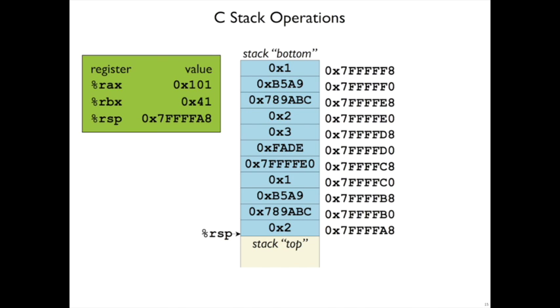Just to make that concrete, suppose that our stack bottom is at hex 8 with 6 zeros after it. If you throw a few more zeros at the end, that would be realistic, but this is close enough for our purposes. So you can see that as we go towards the top of the stack, the addresses in memory are getting smaller. You can also see that I've drawn 8 bytes here for each segment of the stack. So there's an 8-byte value of 2 that's most recently pushed on the stack, and then this hex 789ABC, and so on. I'm also showing some registers, RAX and RBX, and RSP. So there's a little redundancy in this picture. This address matches up with this pointer, that address that it's pointing to on the stack.